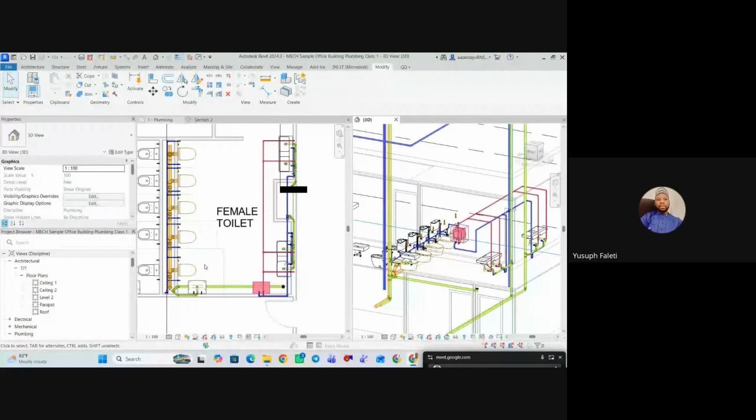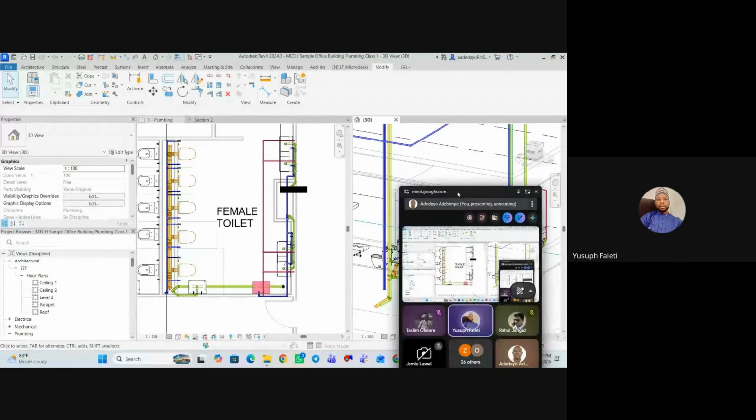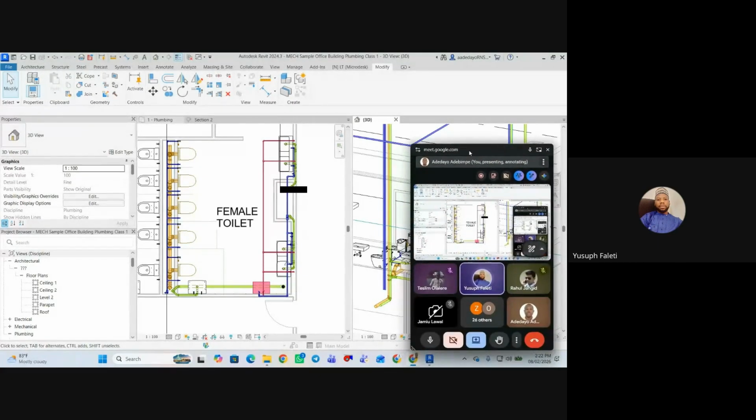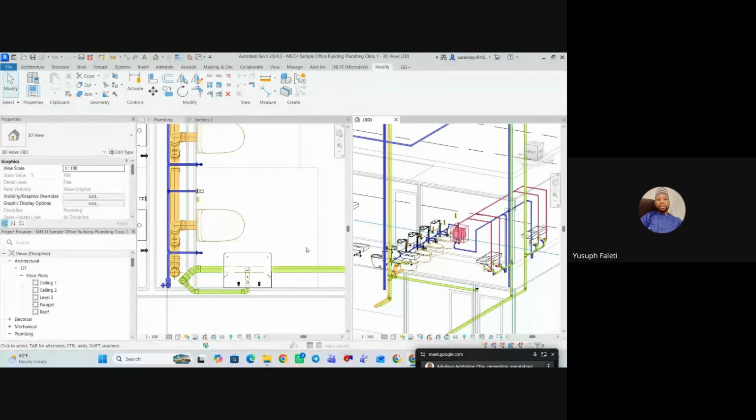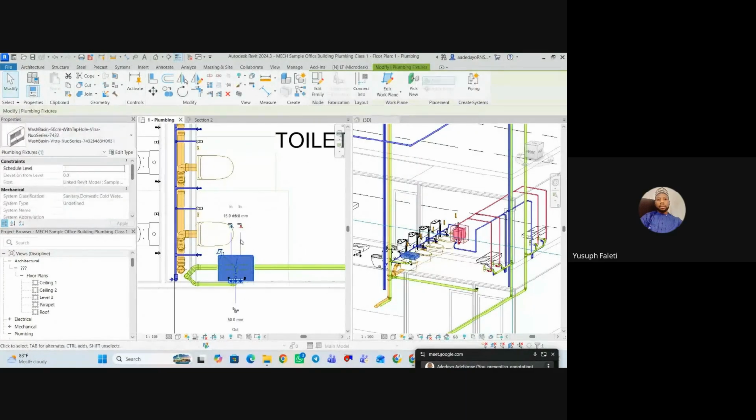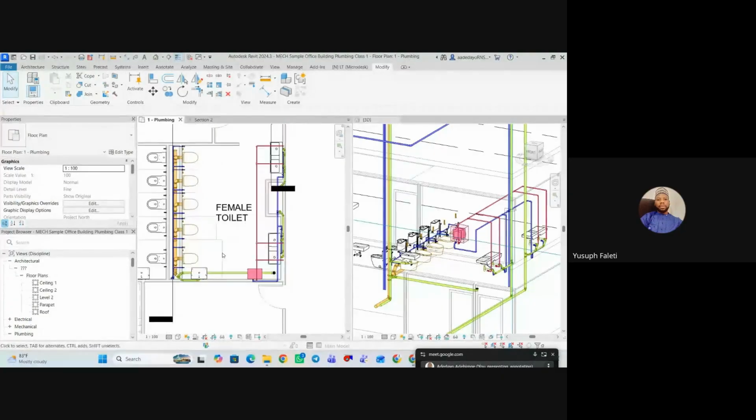Sorry, engineer. Yes, sir. There is still one sanitary that remains that is not connected. This wash basin beside the first toilet? Yes, it's not connected. The cold and hot water supply for it. Okay, I'll do that now. Yeah. Thank you very much for drawing my attention to that.